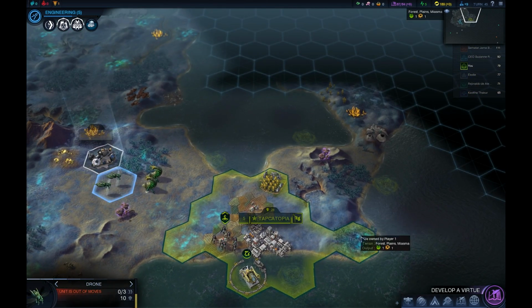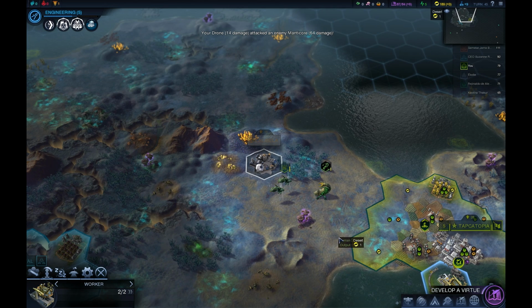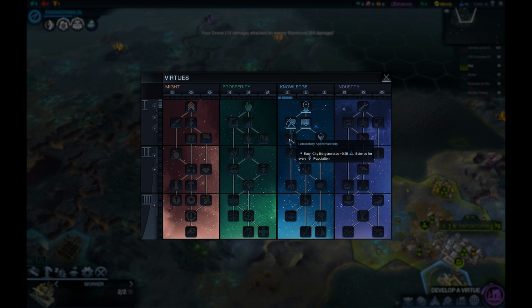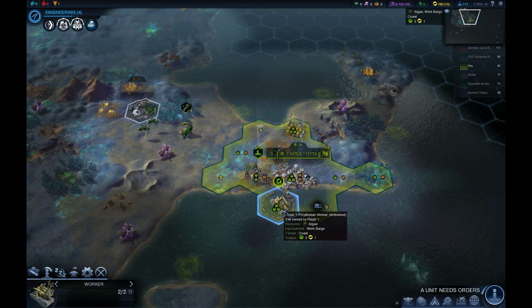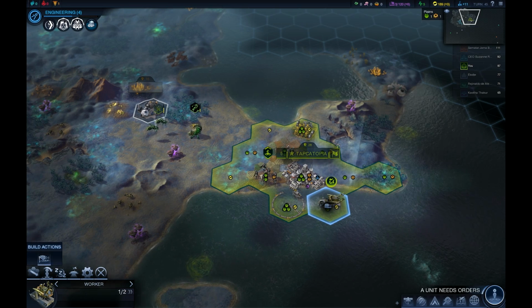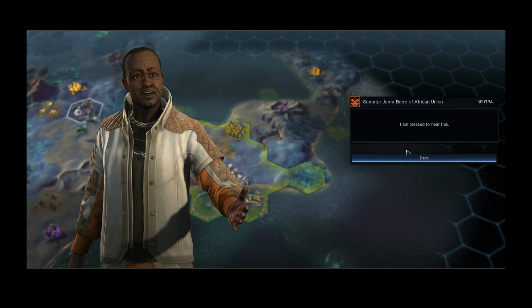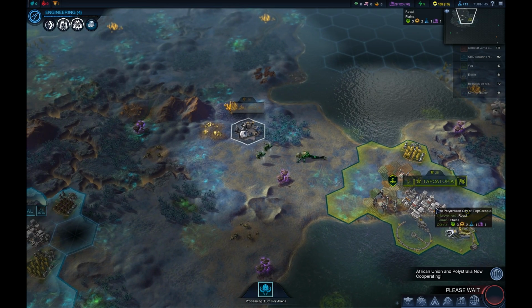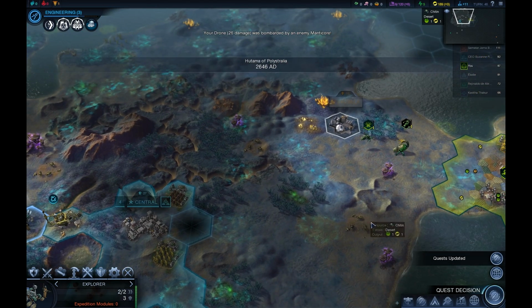I'll bring him over this way and see if there's anything up here. Oh, you're kidding me. So I attacked this thing, didn't I? Without meaning to. It seems like I might have. Let's go ahead and finish this off. We'll pick up a little bit more science. And then my worker finished this for the one algae. We're just going to come over and do the exact same thing. No village was ever ruined. Sure, I'll work with you. Yep. He's pissed. Okay, I think we're going to leave it here.